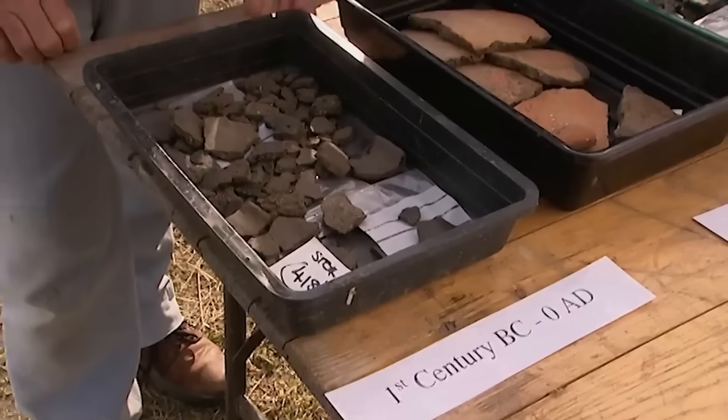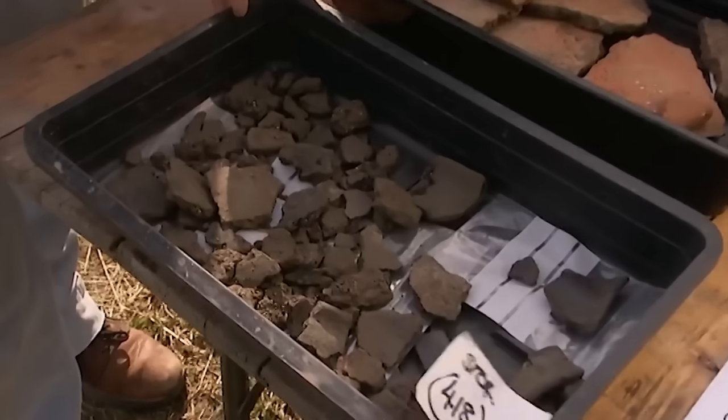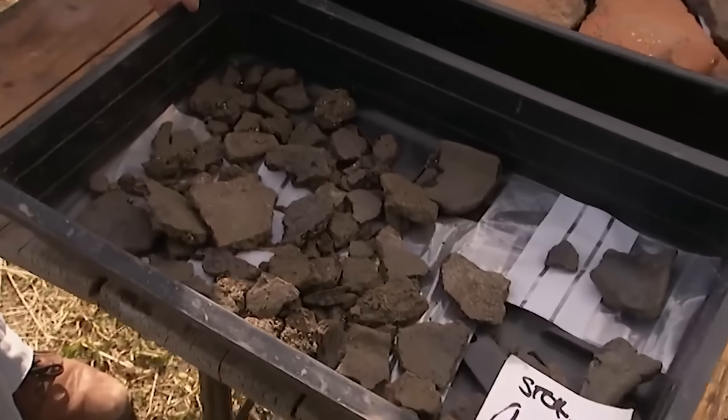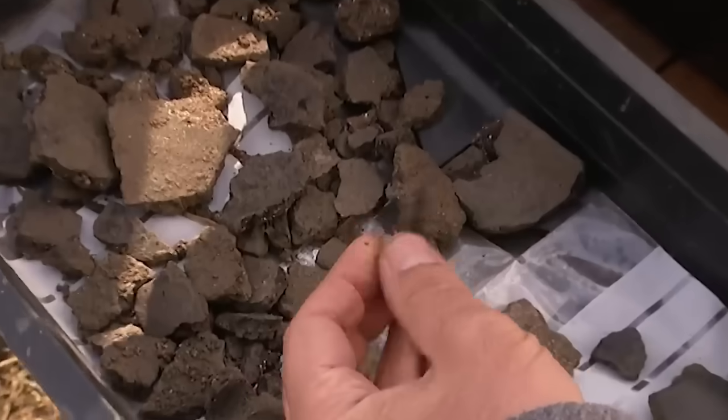Well, we're starting in Kerry's Trench. We're up in the middle to late Iron Age. We're talking around 1st century BC here. It's pretty rough stuff, isn't it? It's very rough stuff. It's come from across the Severn, typical Iron Age. Not sophisticated at all. Things have changed, haven't they, by the time we get to Phil's Trench?